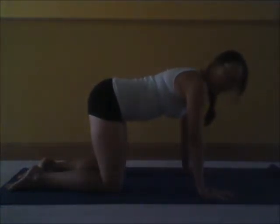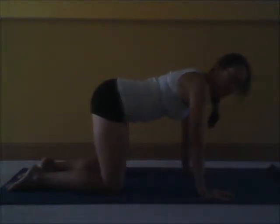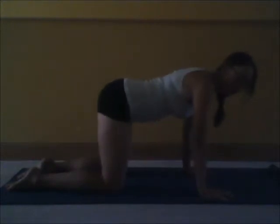One thing we want to remember as we go through our cow-cat motion is that our head is part of our spine, so we're not going to throw our head around independently of our spine, and we're also not going to be rocking forward or backward. We're going to try and keep our shoulders and hips in their neutral position.